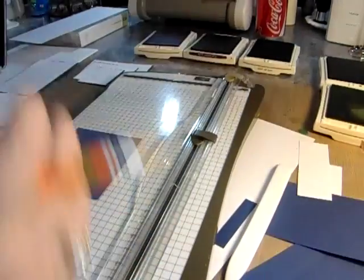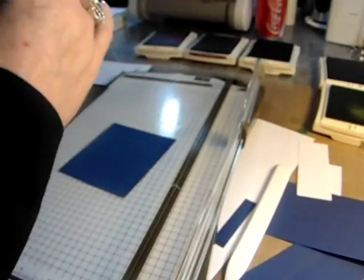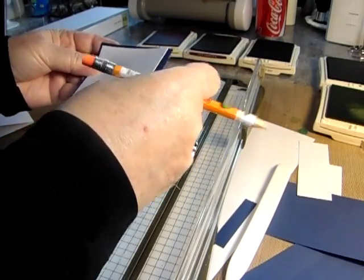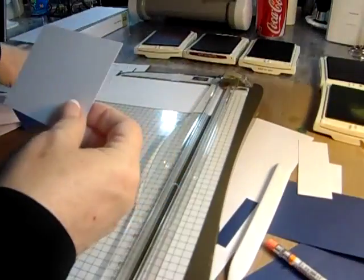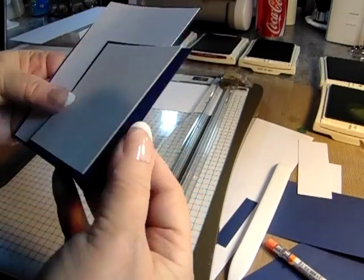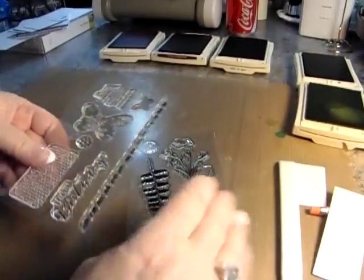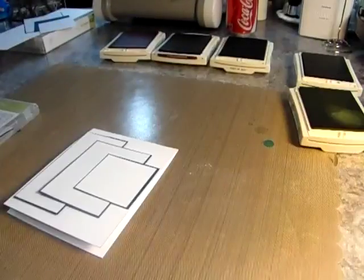It's been some time since I've made a card actually, as we all know, because I was doing a lot of different projects over Christmas, and I decided today to get out all my Stampin' Up! products, use a set that I've never used before, which is this Butterfly Basics stamp set. It's a photopolymer set, and it's lovely. I wanted to do this overlay stamping as well, and I wanted to do it on the inside of the card, so that's why I cut those pieces out.